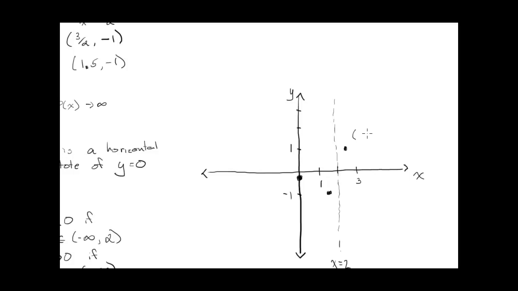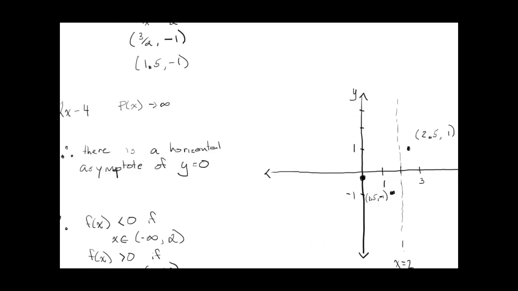I could label those two. So this was (2.5, 1), and this was the point (1.5, negative 1). And now I'm just going to connect these points, making sure I'm approaching the asymptotes in the correct way, and using the positive negative intervals to make sure I'm on the right side of the x-axis. So remember, the positive and negative intervals told me that f at x was less than 0, so that means below the x-axis down here if x was in this interval. So I'm going to connect these points. I have to approach this vertical asymptote. Got to be going down.